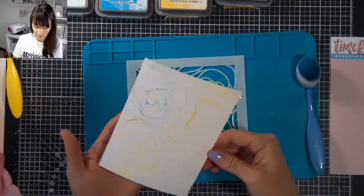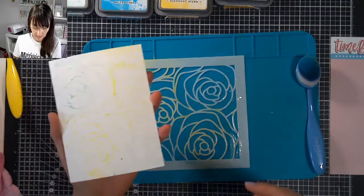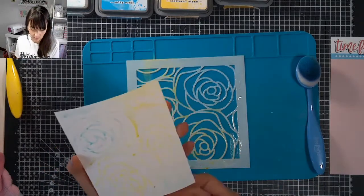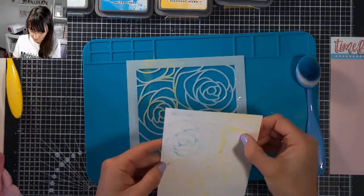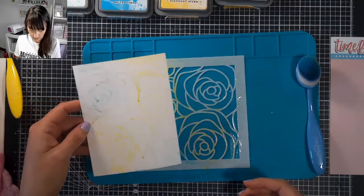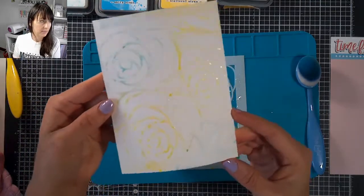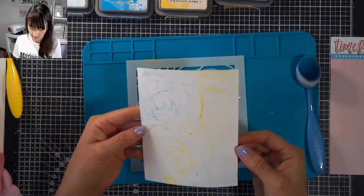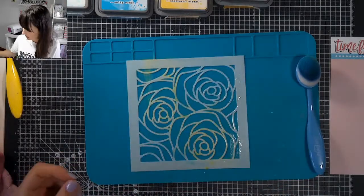Oh, that's quite pretty. That is quite pretty. There is not a huge impression on there, but I think that's going to look really quite lovely when it's dried. It's very subtle, isn't it? That's really pretty. I like that. I don't know if you guys can see that, but that's really sweet, isn't it? I like that. Okay, I'm going to let that dry on one side.